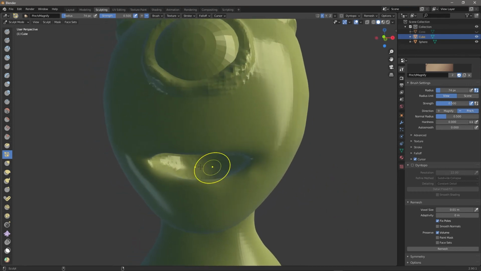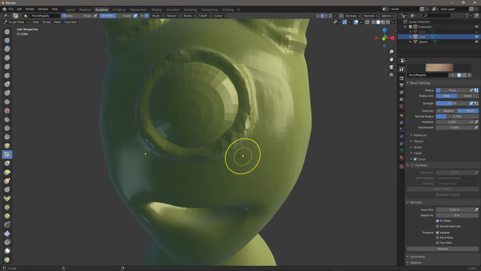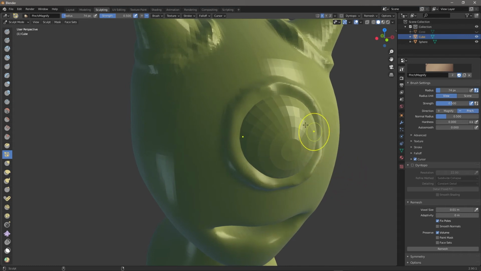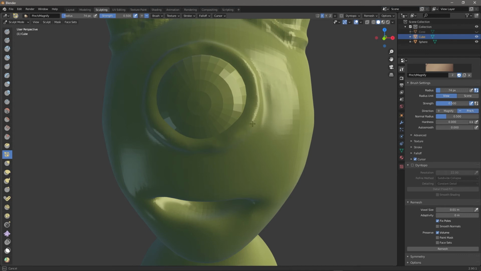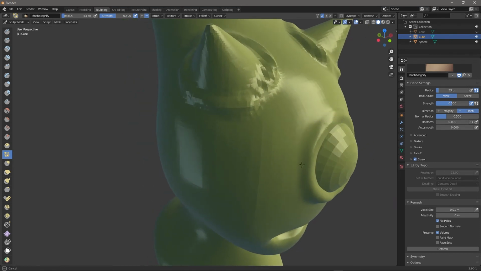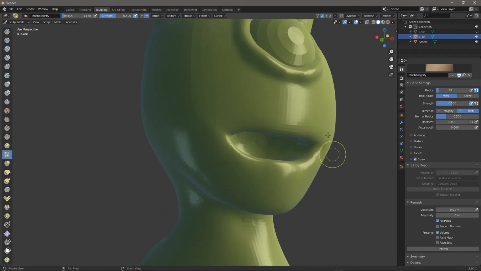Okay. So I'm just hitting this with a smooth. Just running through a pinch in this area.